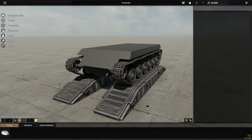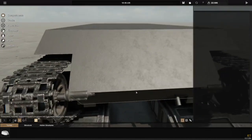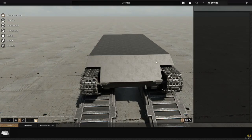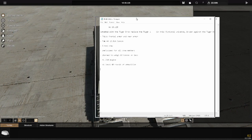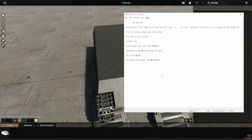No face cam today, just because I don't think it really needs to have a face cam. But we're going to be playing Sprocket today and we're going to do a little challenge for ourselves. We're going to be making a German heavy tank. Here's the plan, specs and name and everything. You can go ahead and read that.